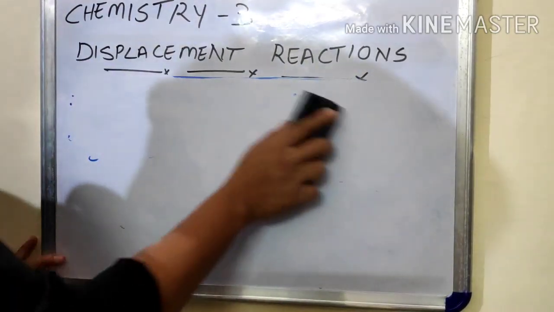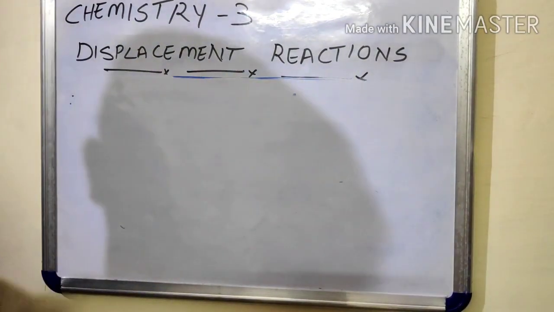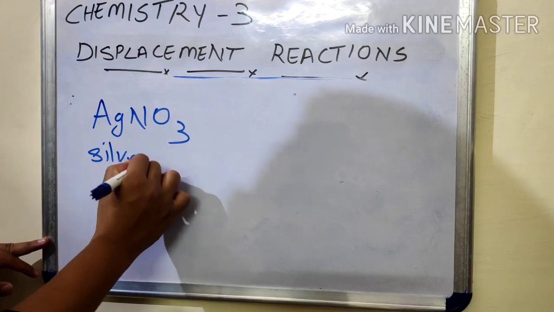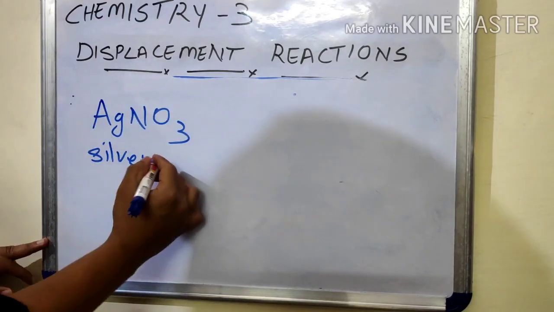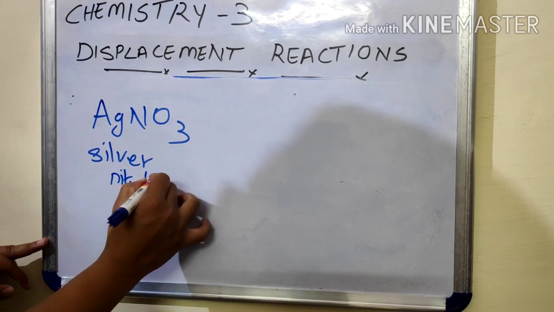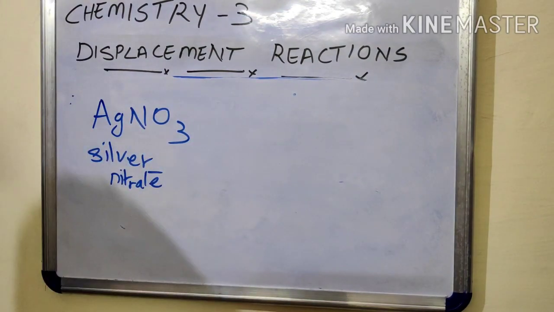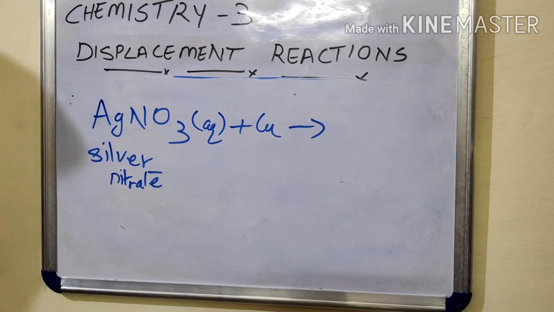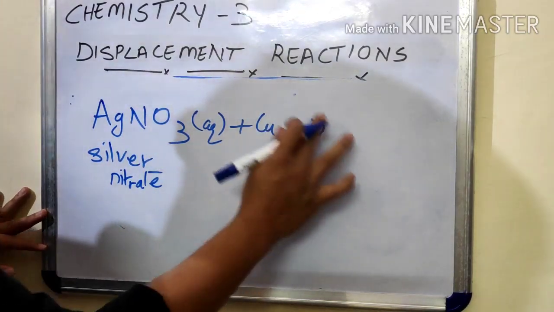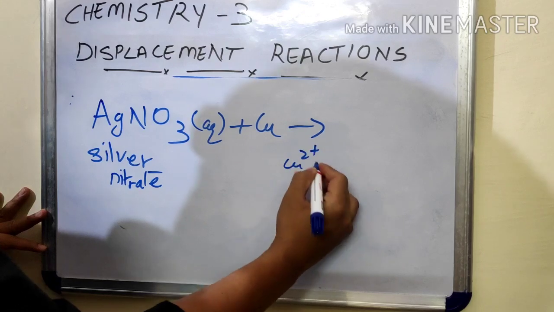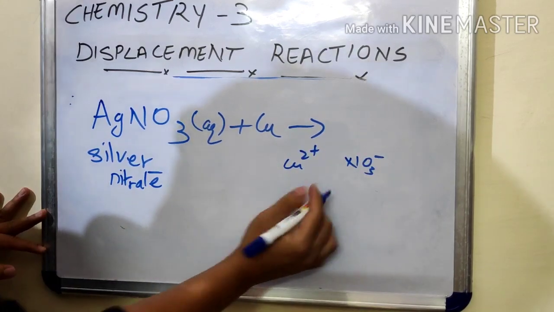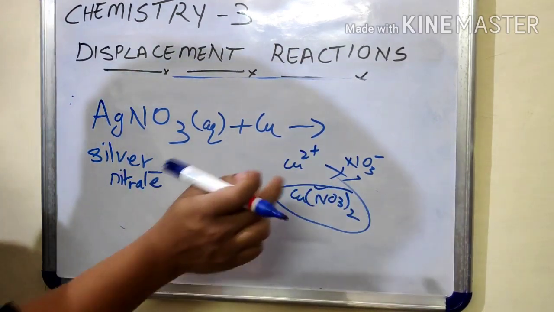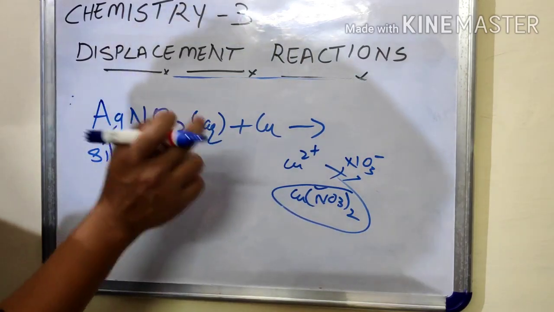Now there is a metal that is even less reactive than copper, and that is your silver. So AgNO3. This is silver nitrate. Ag plus and NO3 minus, so 1 1 each. You should know how to write the formulas of these compounds. AgNO3, this is in aqueous, plus copper will give you copper nitrate. What will be the formula of copper nitrate? Quickly I'll show you here. See, Cu2 plus and NO3 minus. So when you cross multiply, you will get Cu(NO3) whole twice. So you should know how to write this. If you can't write this, your balancing will go wrong.